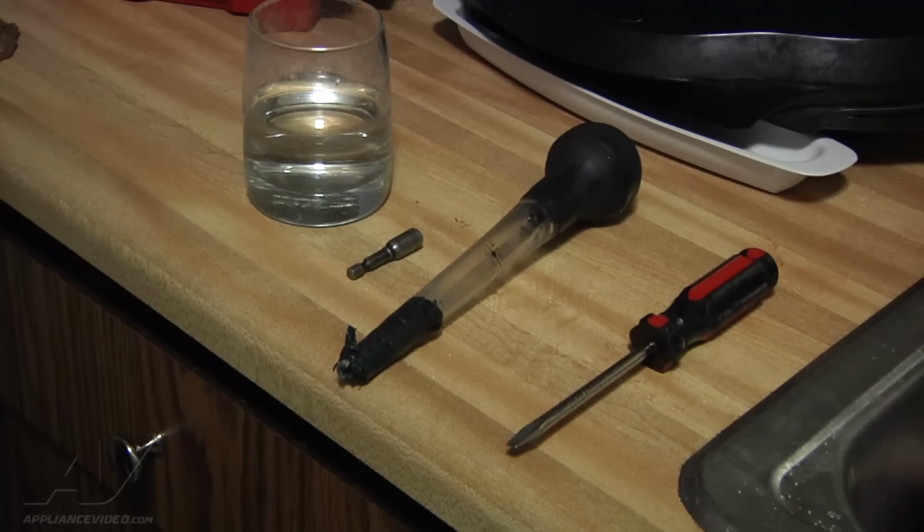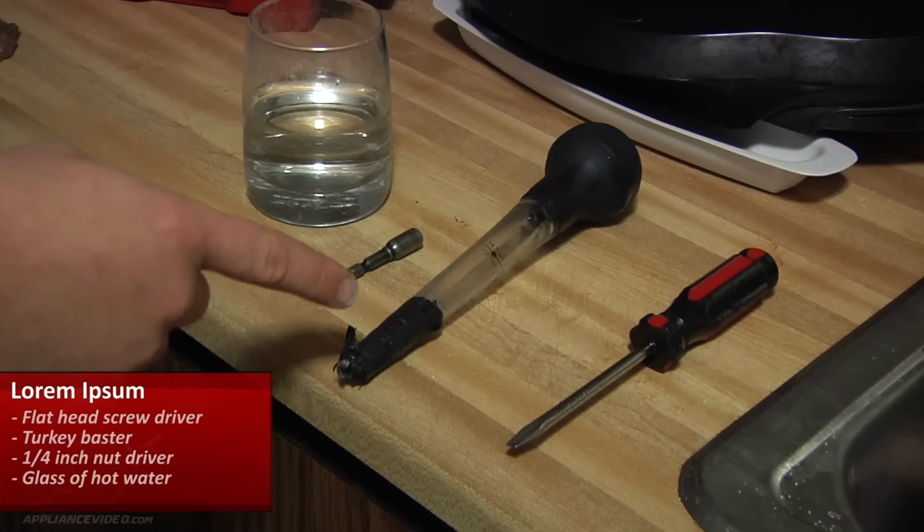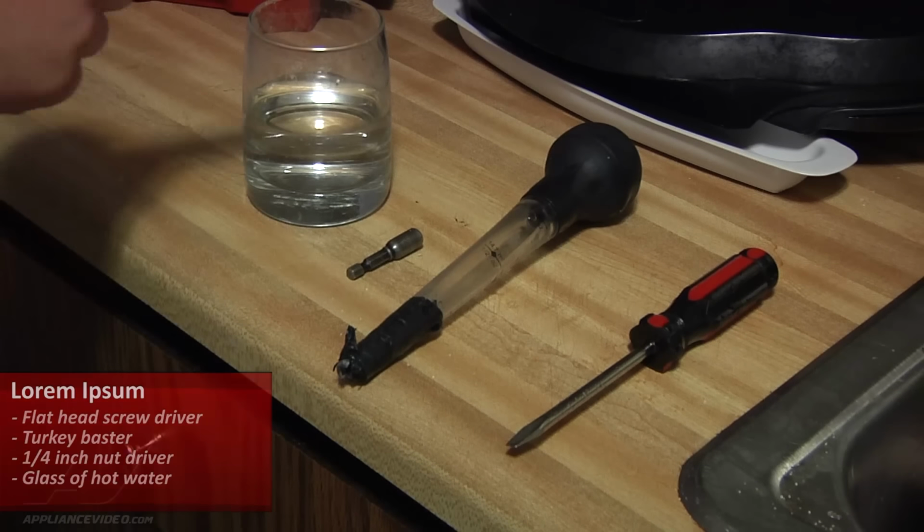The tools needed for this repair are a flathead screwdriver, a turkey baster, a 1/4-inch nut driver, and a glass of hot water.